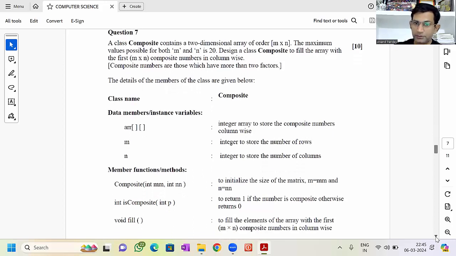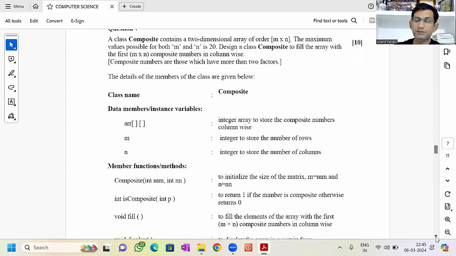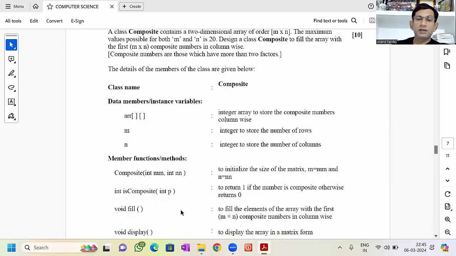I will upload the solution of these questions also. In the question of array, the program of array, a few very common things are there. I will tell you through one video that I will upload soon. If you know how to declare, how to take input, and how to display the elements of an array, then more than 50% of the question will be solved.